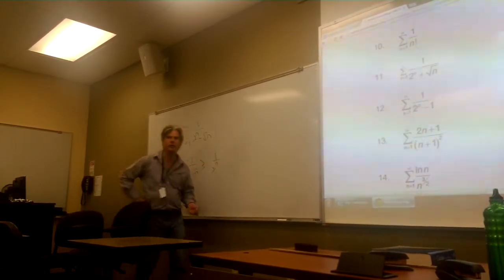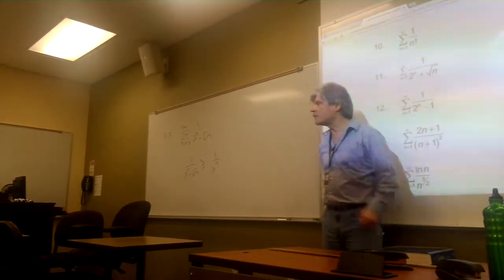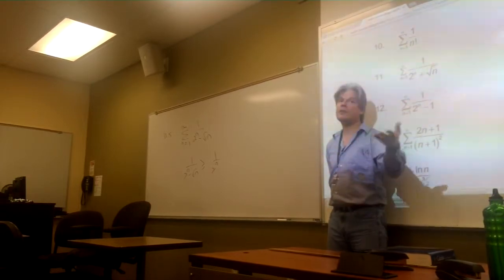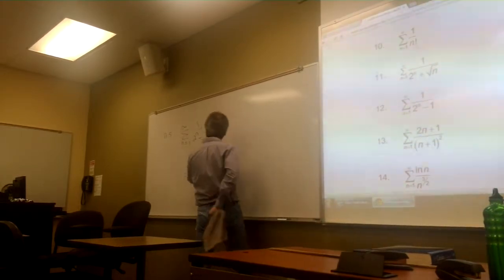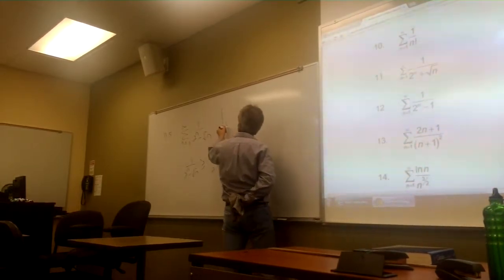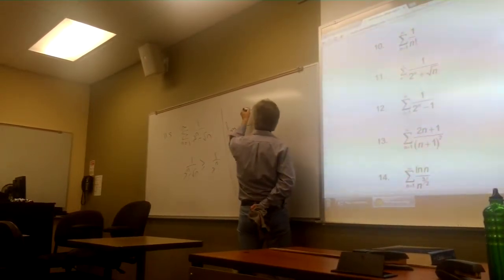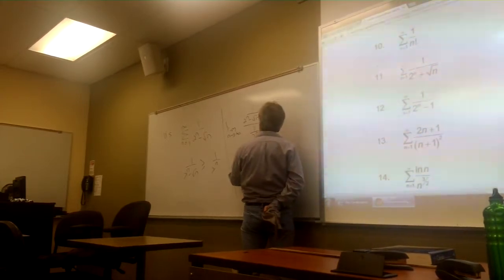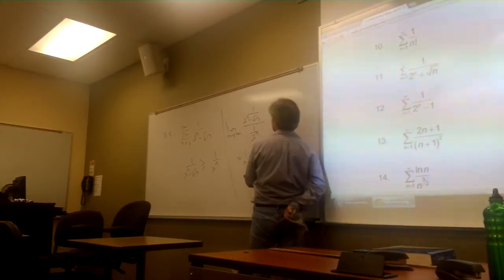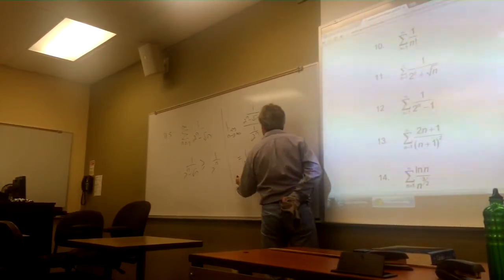But I came so close, and I pounded my fist on the table saying, darn it, the comparison test almost worked. Often when the comparison test almost works, just rely on the limit comparison test. Since the comparison test is inconclusive, the limit comparison test says this. Take a look at the limit as n increases without bound of the ratio of a sub n to b sub n, and see what happens. I think we get this, or we get this.